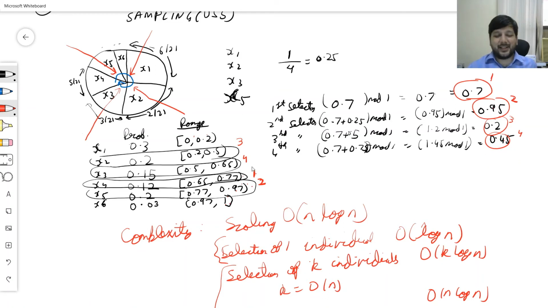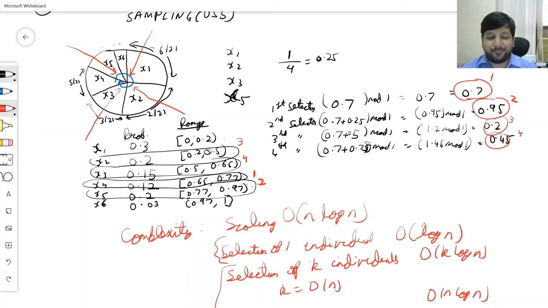So it's log n plus n. I go 1, 2, 3, 4, 5. By the time I finish all the individuals here, this one would have been gone. So I've got 2 pointers that go level by level. The first one on the individual, on the population, and the second one on the selectors. The first counter goes here, the second counter goes here, and they both travel simultaneously, synchronizing each other. So whenever I select an individual, I increment this, and whether I select an individual or not, I always increment this. So you travel once over here, once over here.